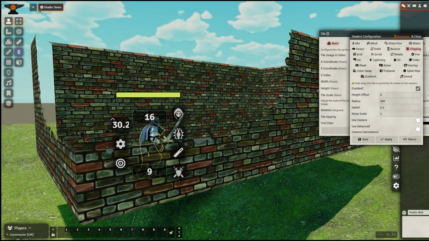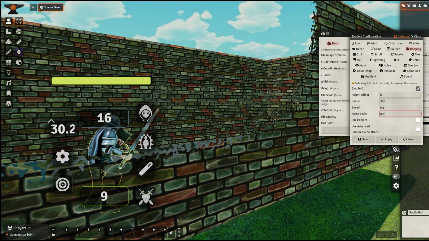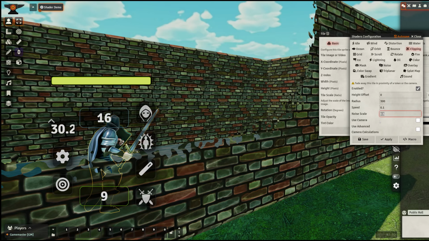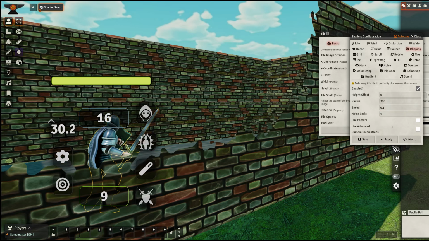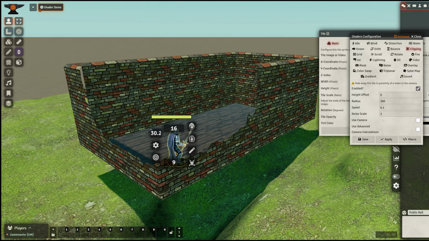And we also have the noise scale here, which is how big the noise effect is that's applied here. If we set it to 0.1, you will see that we have this very fine grain here. And as we increase this value, we have more and more big edges. So you can choose if you like something like this, or if you just want the edge to be something like this here. We have more options for this that we're going to look at.